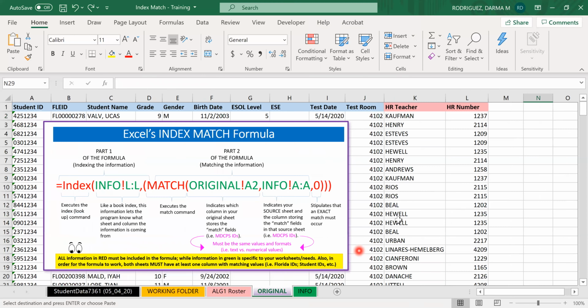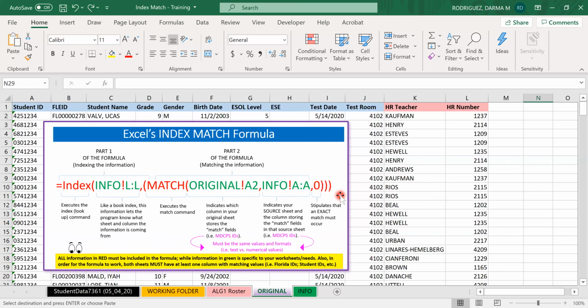All right, so that's your index match. And I really encourage you guys to practice, practice, practice. Please don't be discouraged. What I did when I first started learning this formula is I typed this out, I cut it, and I put it on the top of my monitor. And I would force myself to use it regularly until I got to the point where it became second nature.